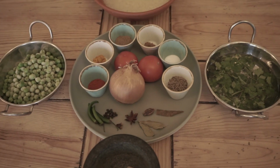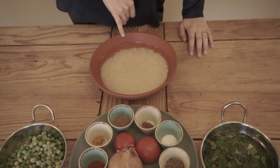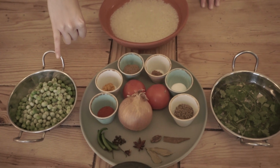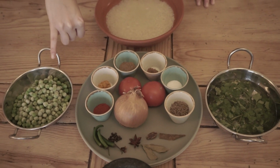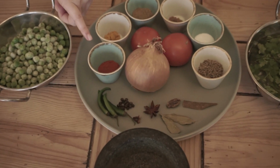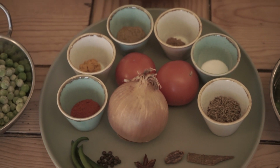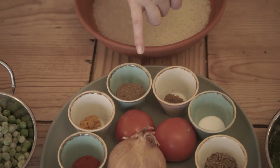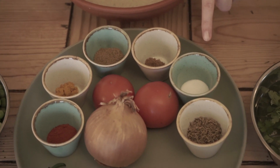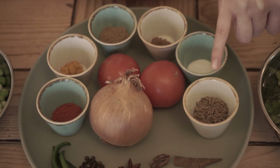So let's begin with the rice. Today I'll be using 1 cup of rice. I've been soaking this for probably about half an hour. We'll be needing about 200 grams of garden peas. Spices we'll be using are 1 teaspoon of red chilli powder, 1/2 teaspoon of turmeric powder, 1.5 teaspoons of coriander powder, 1/4 teaspoon of garam masala, 1 teaspoon of salt, and 2 teaspoons of cumin seeds.